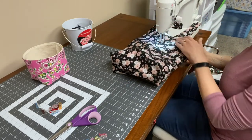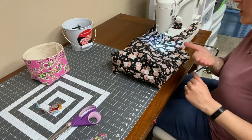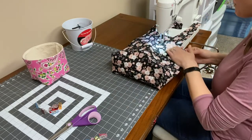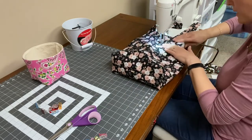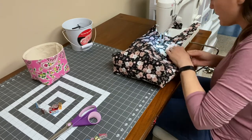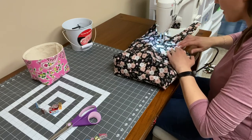And as I'm going, I am using this hand here to make sure that the lining is pushed out of the way and staying taut while I'm holding this way, and also giving this a tug. So simultaneously doing all three of those just to make sure that this is top stitching a nice seam here.